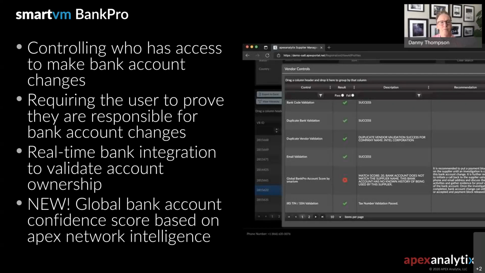And then lastly, a brand new control that Akhilesh has collaborated with our clients around that leverages information in the network of Apex data that works outside the US, works globally, and it works in the US to give you some confidence around a bank account that's being set up for a supplier based on information that we see that supplier has with other clients of Apex's and other activity we see around that supplier. So we'll get a little bit more into those scenarios as we go along. But first, I guess with that, I'll just hand it over to you, Akhilesh, to get started with the demo.